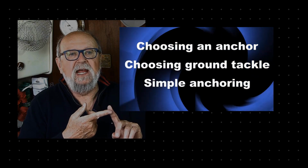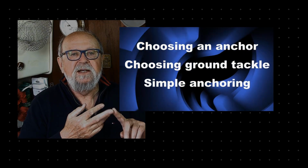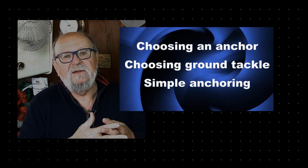It was something I was going to get to, but I wanted to get people cruising first. I'm going to break this first part of anchoring into 3 bite-sized pieces. Choosing an anchor, choosing ground tackle, and then simple anchoring. We'll save the rest for later.